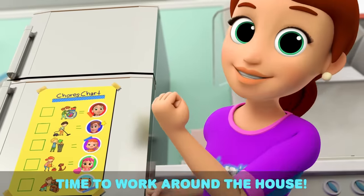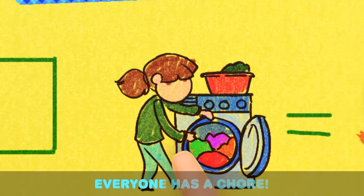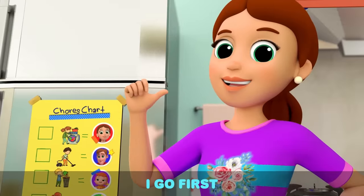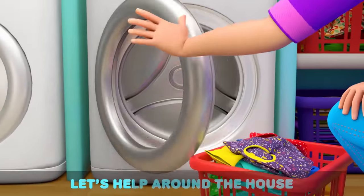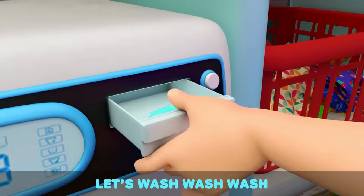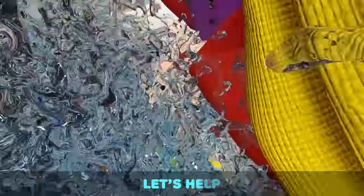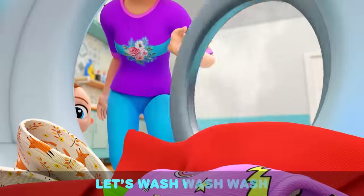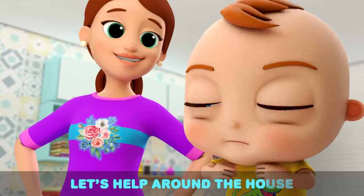Trying to work around the house. Everyone has a chore. I'll go first. Let's help around the house. Let's wash the clothes. Let's help around the house. Let's wash. Let's help around the house.